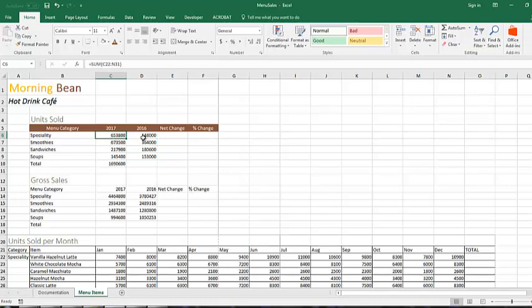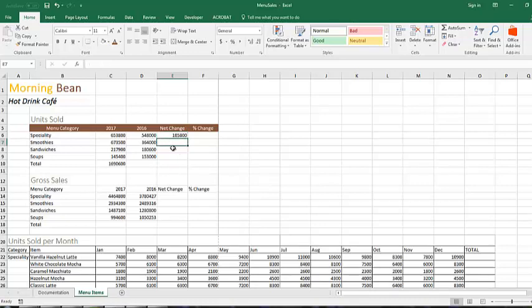So see, it increased from 16 to 17, so you should have a positive result. What we're going to do is take 2017 minus 2016. So we have a positive change, which is 100,000, I'm sorry, 95,800.